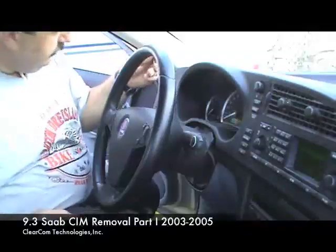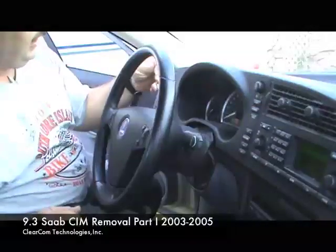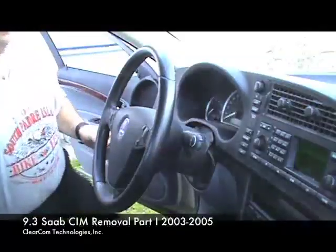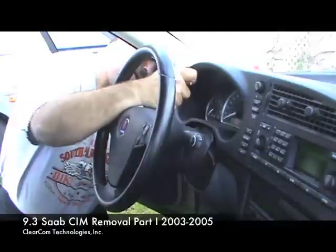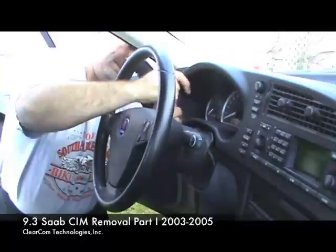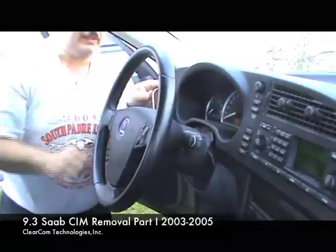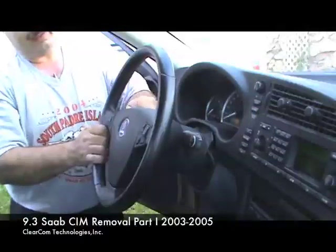We're going to come in with the hook handle facing the shaft, slide between the sim and the steering wheel. I'm going to get out of the car here and come in at this corner so I can see what I'm doing. I'm getting caught right on the lip, so I back it up, the tool starts to rotate down, and as I rotate into position — you can't really see it — but now I've got it in the hole. I had to move the wiper arm down as I push in.